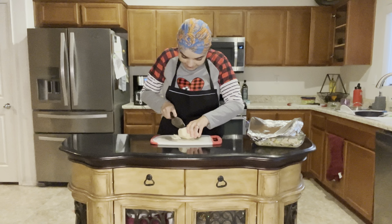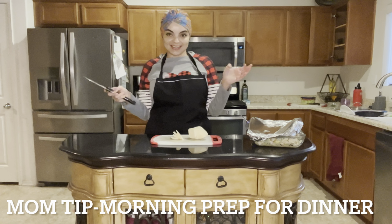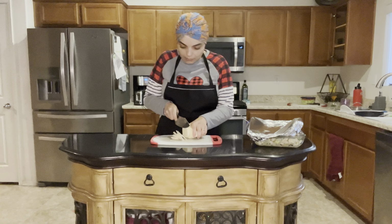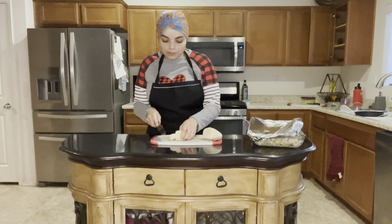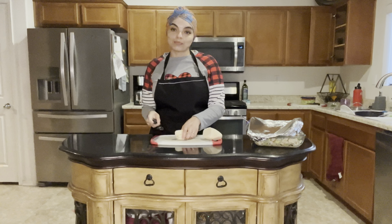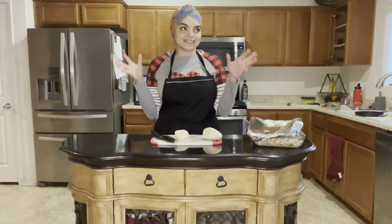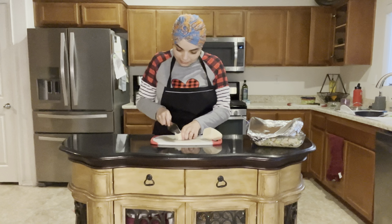Chopping it. And it is now the morning of ceviche day. I like to prepare this part of the recipe in the morning so that when we're ready for dinner, the remainder of the ingredients also have the opportunity to absorb the succulent, limey, and zesty flavors from the lemon juice or lime juice, whatever you use.